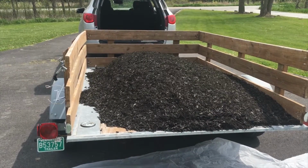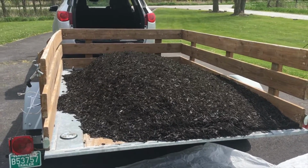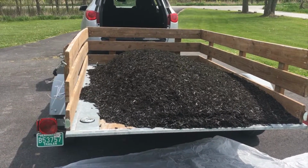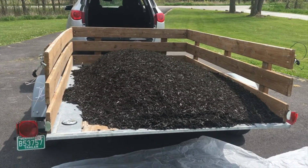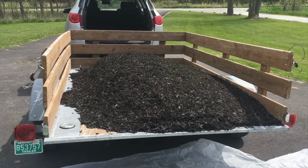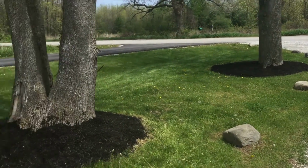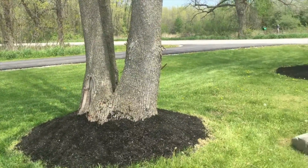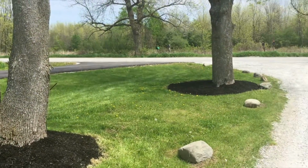All right, as you can see here, I went ahead and purchased a half yard of black mulch. Gonna work on spreading this out, bring my tractor up, and load it up, and then deliver it to various parts of the yard that are mulched and just need to be freshened up. Got some of the mulch spread. Got a tree over there past the kids, and actually ran out, so I'm gonna have to go back and get some more, but I want to focus on the garden.